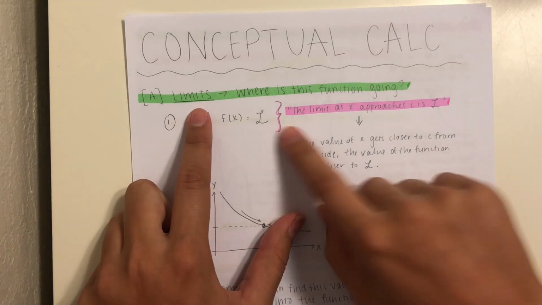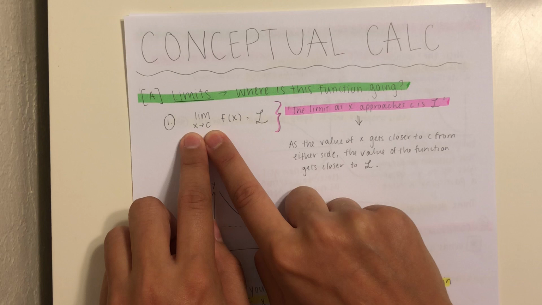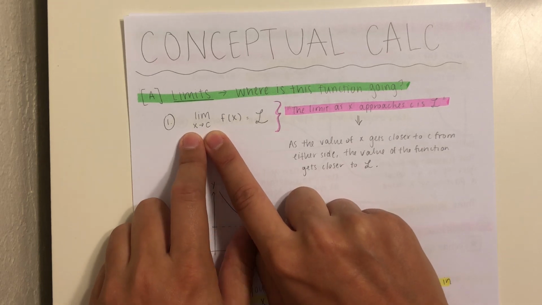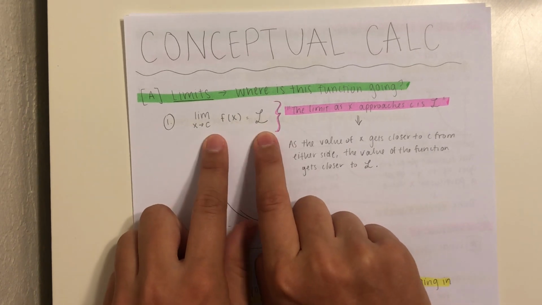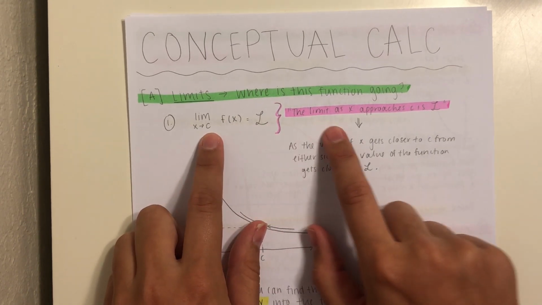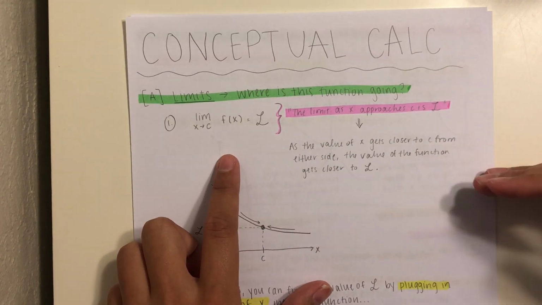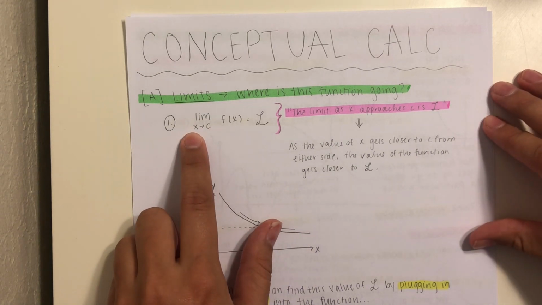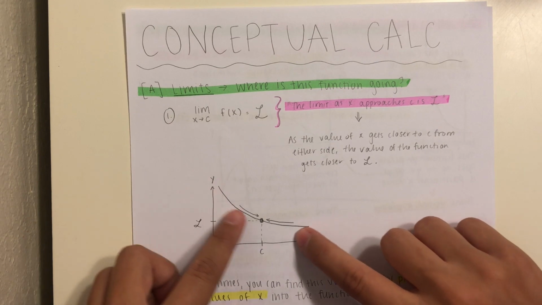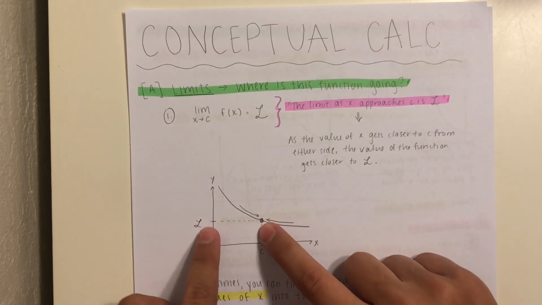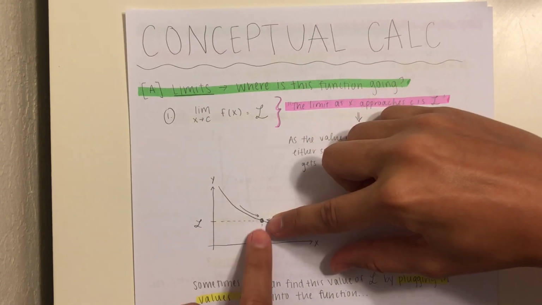So limits basically describe where the function's going. It'll look like this. So limit as some x value goes to a number. So c is going to be a constant in this case. Then you're going to have a function, and then you're going to have the value that you find. This is essentially spoken as the limit as x approaches c is L. So that really means as the value of x in this function gets closer to c from either side, so it's coming across the function like this, the value of the function gets closer to L. So if I'm saying the value of x is getting closer to c, the y value of that function is getting closer to L.